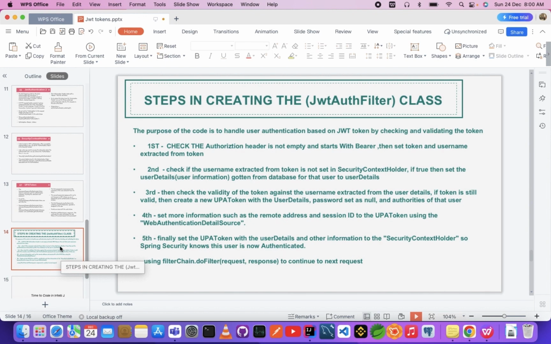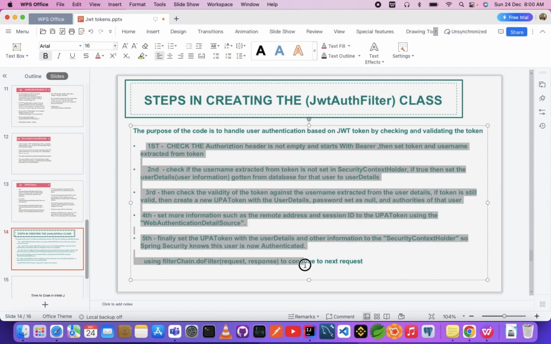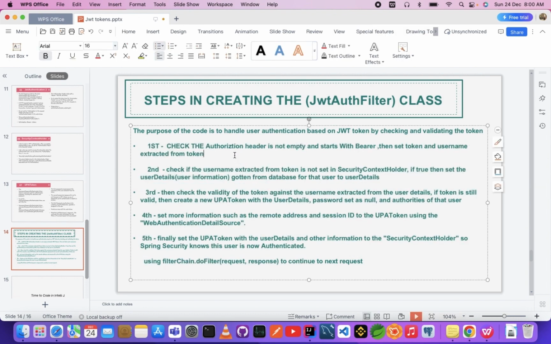Coming down, we're going to see the steps in creating the JWT authentication filter. As I've said before, the purpose of this code is to handle user authentication based on the JWT token by checking and validating that token. These are the different steps, and they are as clear as possible.